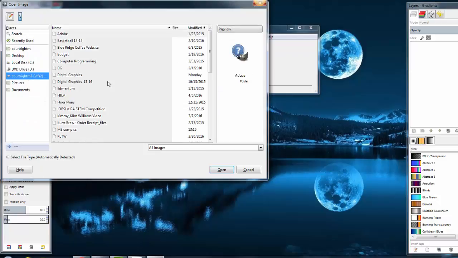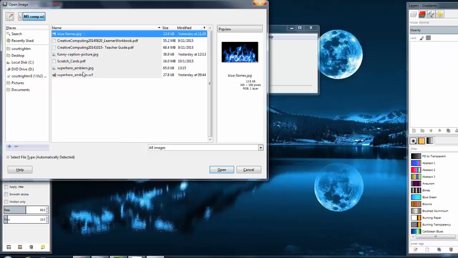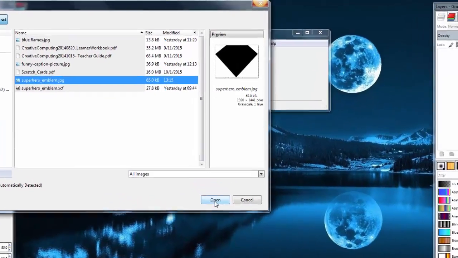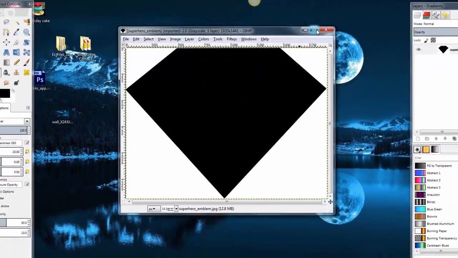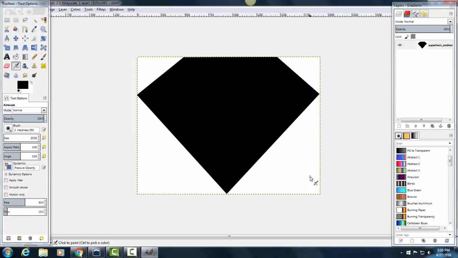Yours, you might have to find it in your folder. Superhero emblem. Very cool. I'm going to open it so it fills the screen. And you can see here a couple things we got going on. Over here on our left is the toolbox. These are all the different types of selection tools on the top. This allows you to select parts of images, and even into the path tool as well. And then there's some more editing images beyond.